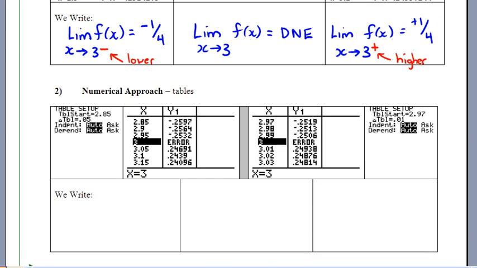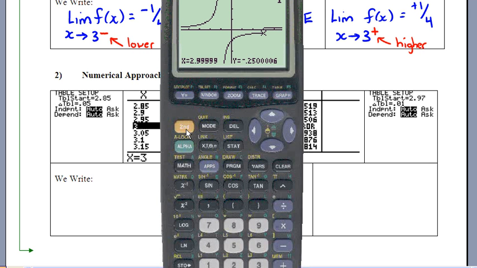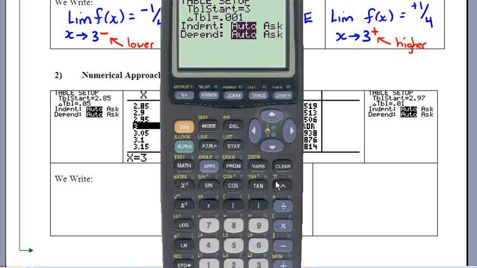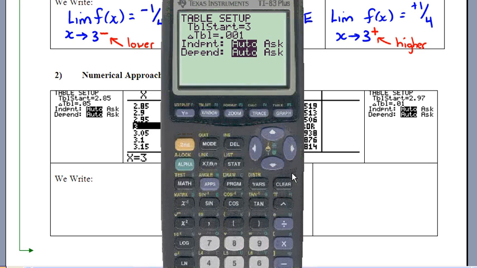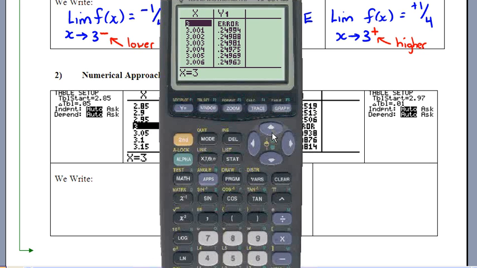You can use your graphing calculator to create tables of numbers. So here's the exact same function. I could take my calculator and do a little table here. So maybe I'll set my table up. Say I want to be near 3. You can put whatever you want in for the delta table. That's just how finely the x's move. So maybe I'll go with that and then ask for the table. Maybe I'll wiggle the 3 just into the middle here. And what I can see is I've got one answer on this side, this -1/4, and one answer on the other side, a +1/4. It's just not the same value.